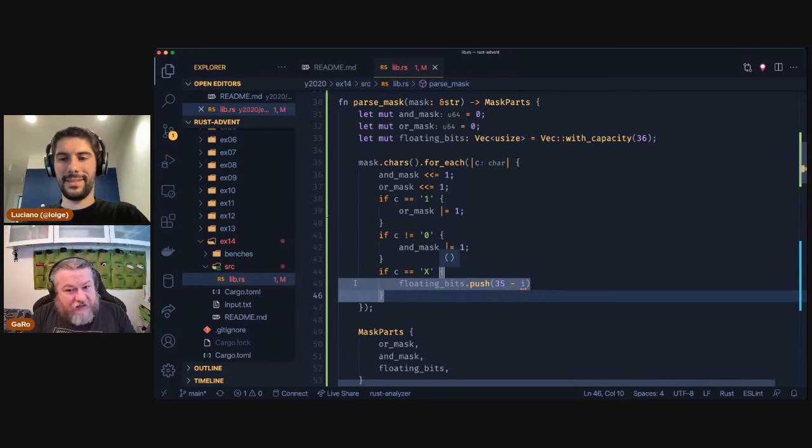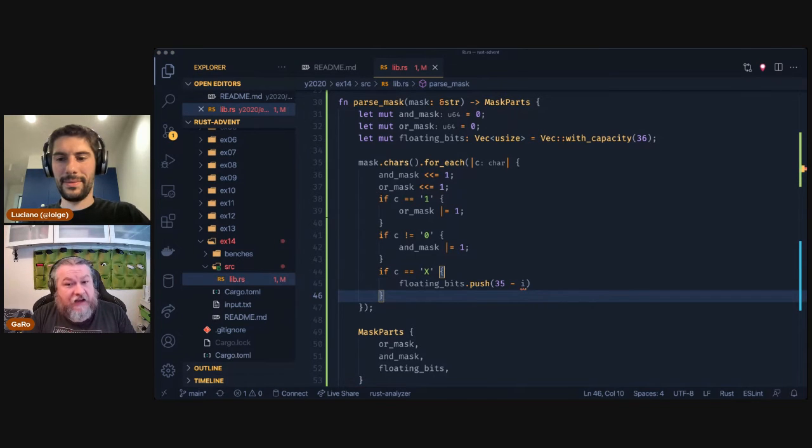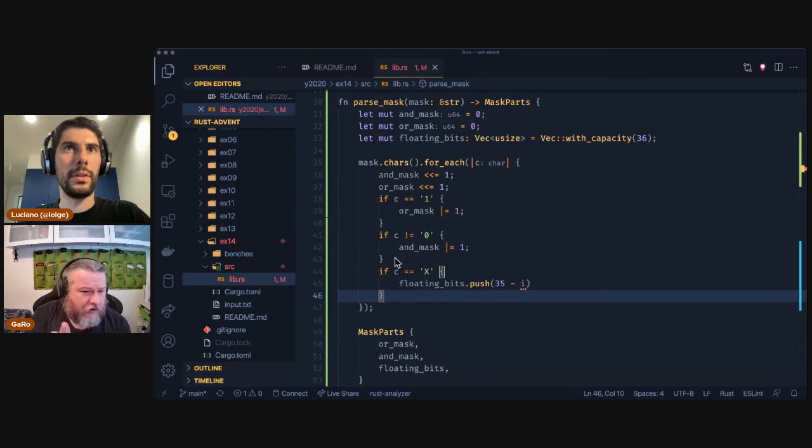You can put this in the else of the first if, because it said if c is 1, else if c is x, do your stuff. Then line 41 is a completely different topic that we discussed last time, because you're saying c different from 0, that is mentioned 2 different cases. So you can leave it like it is now, or you can put this in else with the first if, like you want. Probably it's more readable like this. Yeah, leave it like this.